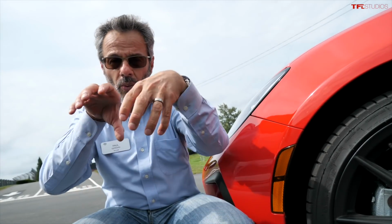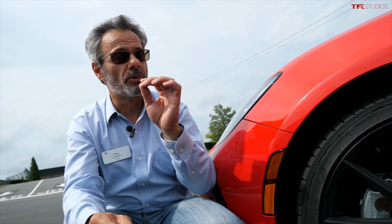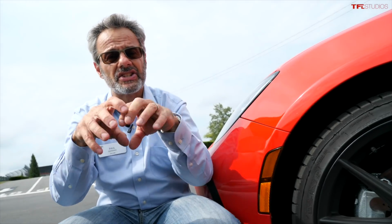If you've ever felt a car abruptly oversteer or abruptly understeer, when a car breaks loose like that, that's a wind up and a release of the chassis under load. And so when you're stiffening the car up, you're basically letting the suspension do the work. And so you get to corner harder, that's great. But the other thing is the vehicle becomes more predictable at the limit, where it's not winding up and releasing anymore. It's staying more as a nice solid piece.